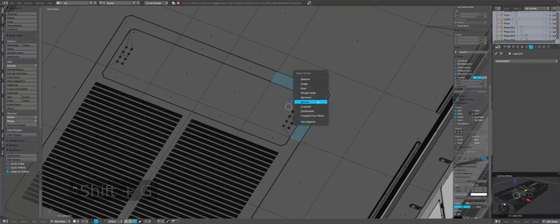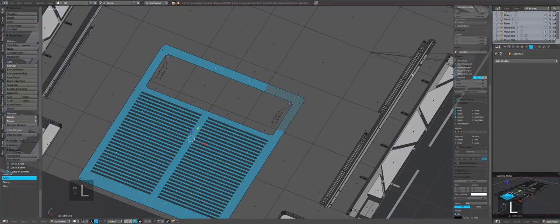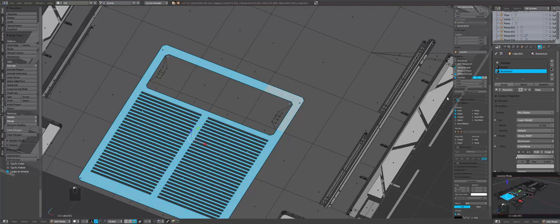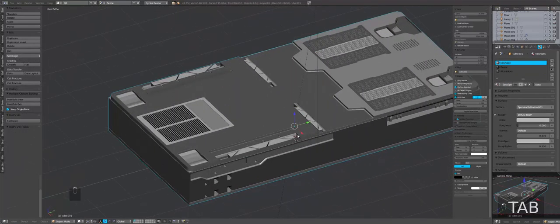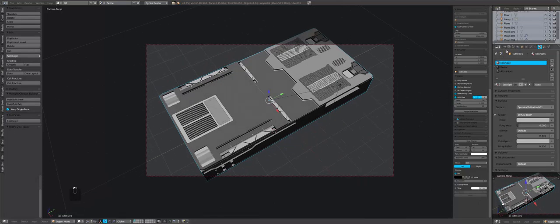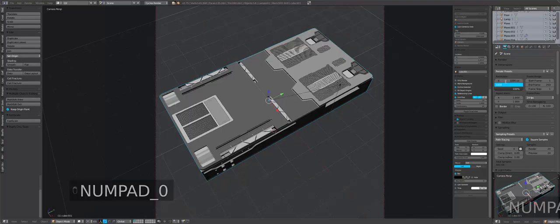So as you see, these are N-gons, there's no flow. So select the normal, Shift H to hide the alternate. We will give this a different material color because it's a manifold face selection. Give this one a different color selection because it is also a manifold face selection, no matter how ugly it is. So for things like this, as long as you keep it fairly planar, you at least have that additional level of control to use to your advantage.